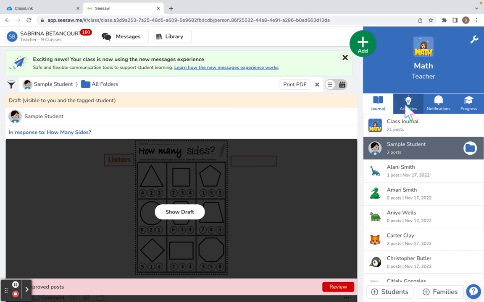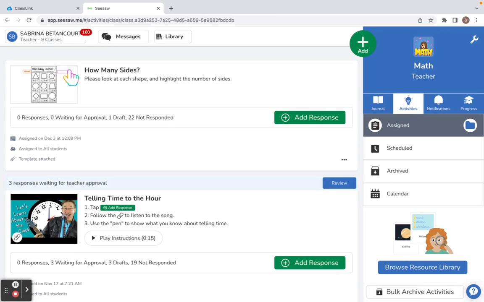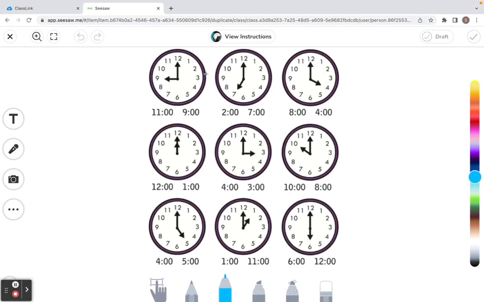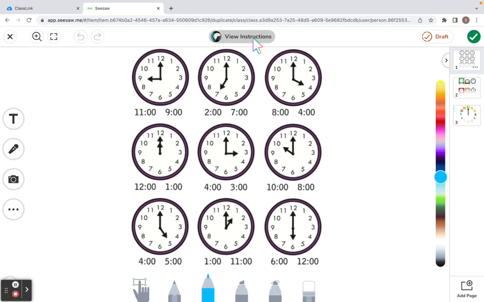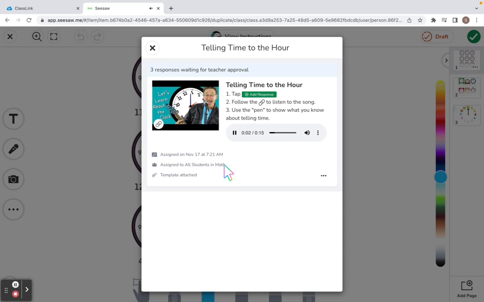If you would like to go back and view the assignment again, you'll go back to activities and you can see the assignment. So I'm going to show you this previous assignment, and you can see here an example of a video being included in the instructions. So I'm going to click View Instructions. Here you see the written instructions. Here are the recorded ones. To start the activity, tap your name by hitting the plus sign. So you can hear, and then students can click this link and it'll direct them to go to the YouTube video.